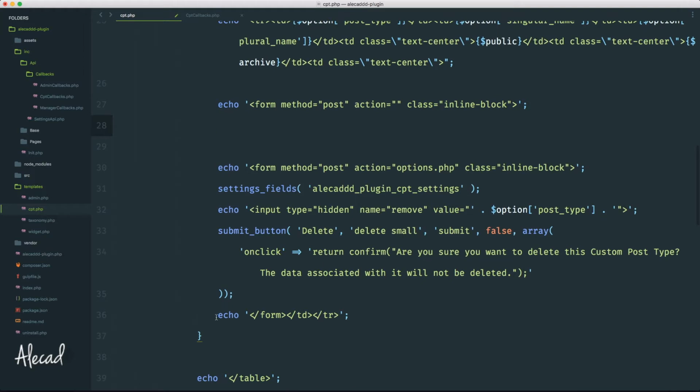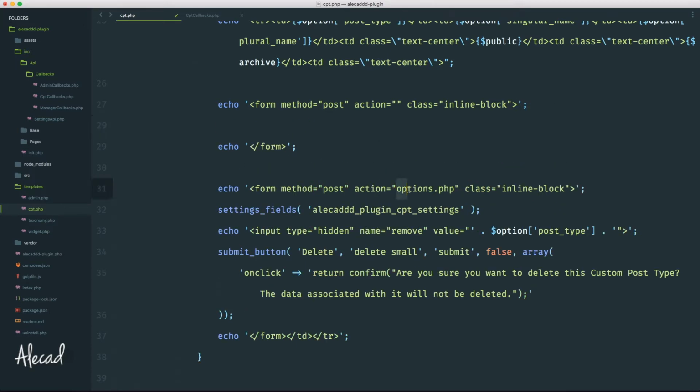And then of course, let's copy this stuff. Let's close the form, but let's remove the TD and TR. Great. Because I'm not pointing to the options.php, I don't need to include the settings field, because I don't need a validation, a sanitization, I don't need anything. I'm not actually editing anything with this form submit. I'm just passing one simple parameter that I want to identify in order to return a different front end for the user. So let's echo a simple input field and we can copy this stuff.